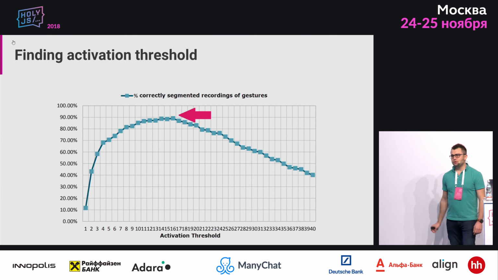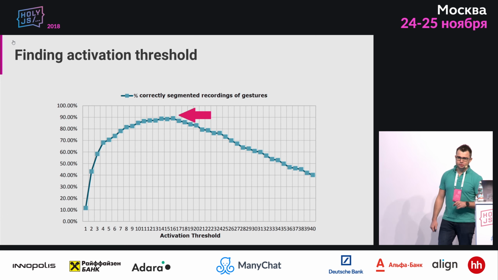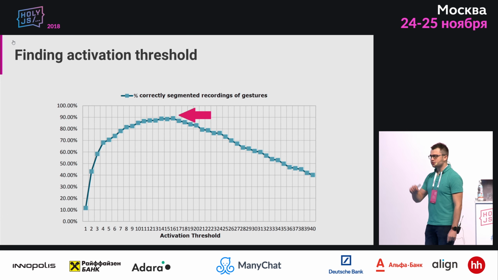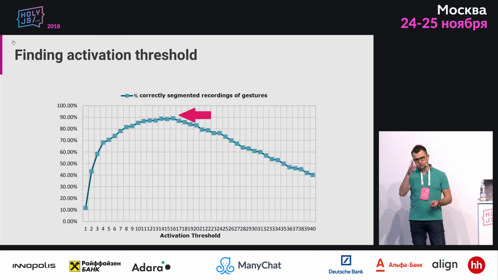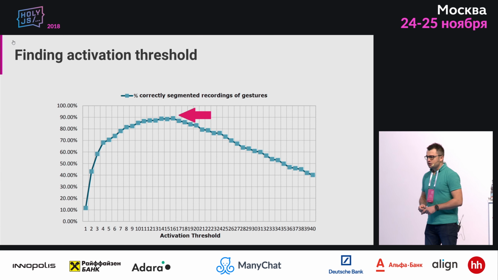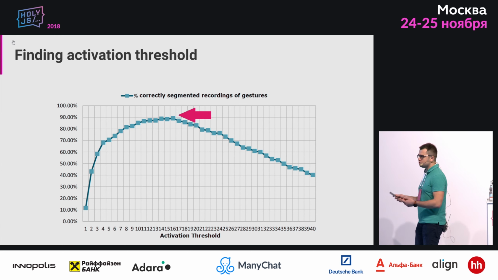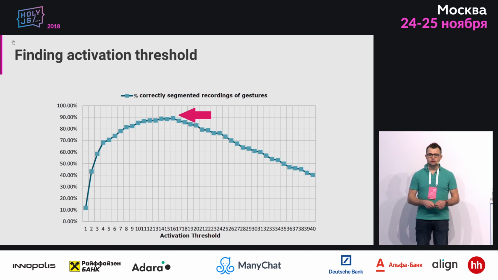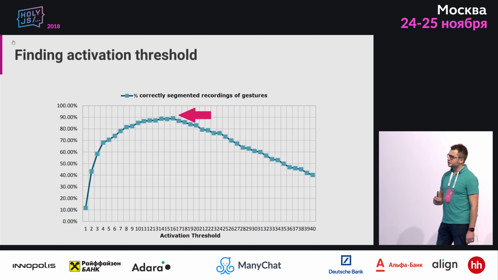Okay, what value should we apply? I have done some research and found out that values around 16 and 17 meters per second squared, because we represent acceleration with the units meters per second squared, tend to present the best performance. I asked a couple of people to hold the smartphone and make some gestures, and assuming there were, let's say, 10 gestures, we counted the number of correctly segmented gestures when we applied about this kind of value.